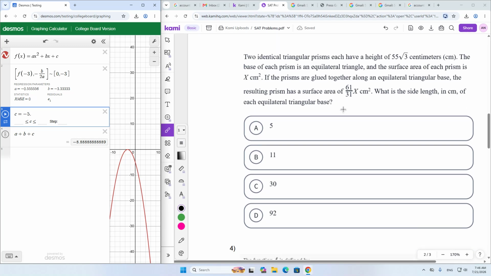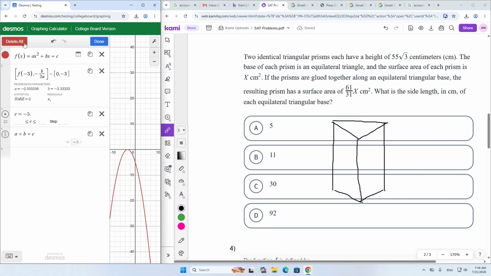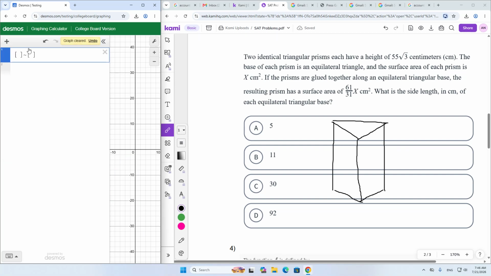All right, glued together. These ones are fun. So we have equilateral triangle. Then we have it like that. Okay, so this is why I always tell students, memorize the formula of an equilateral triangle, s squared root 3 over 4. So it's going to be easy now. I'm going to say s squared root 3 over 4, but I have 2 of them, right? Good. And then I have plus. Now, what are these 3 going to be? That's going to be 55, right?